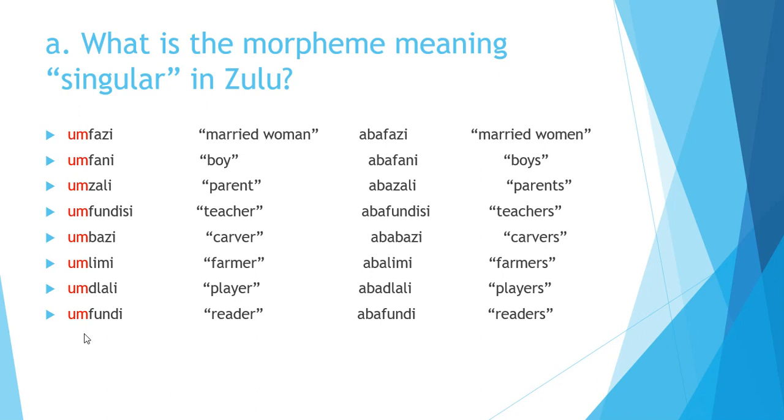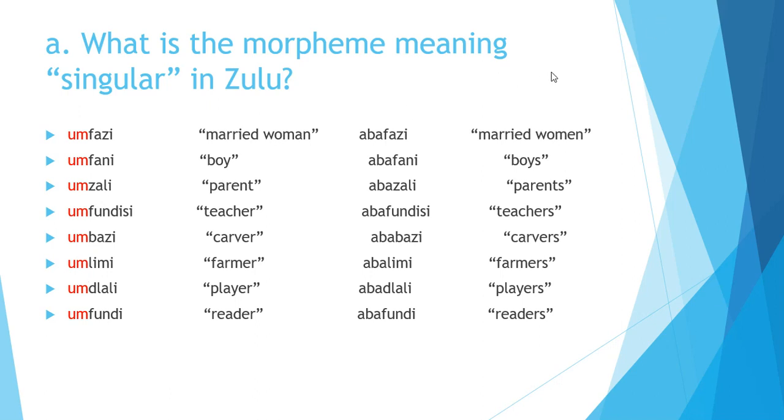And you may say, oh, teacher, but they also have the suffix i in common. Well, i cannot be the morpheme meaning singular in Zulu because these words here also end in that suffix i, and those words, according to the list in English, are in plural. These words here are in plural. So you only have one alternative, which is the morpheme that is the morpheme meaning singular in Zulu.